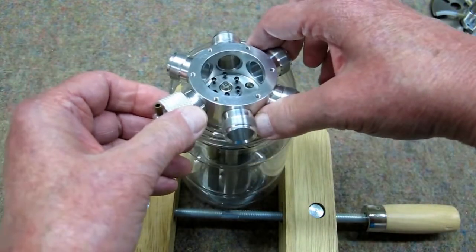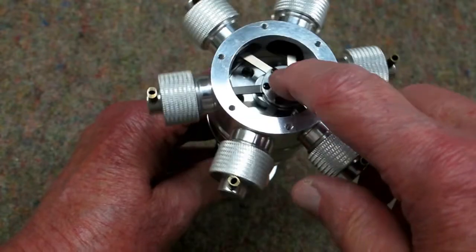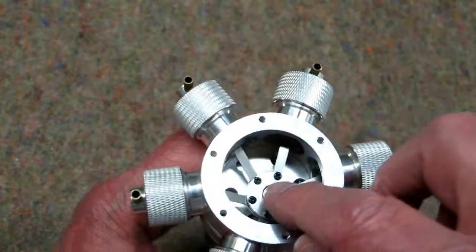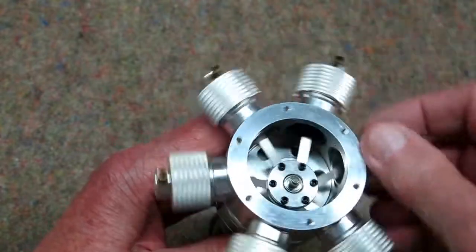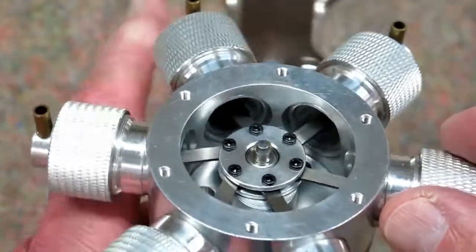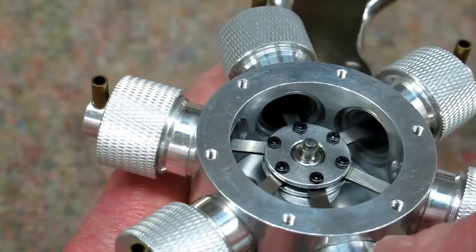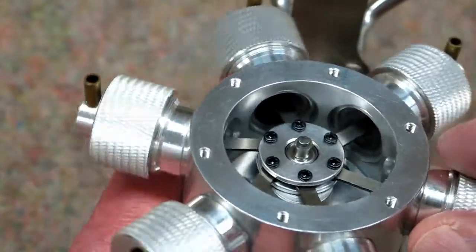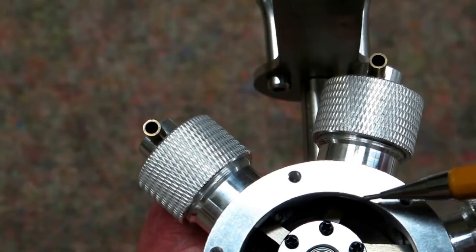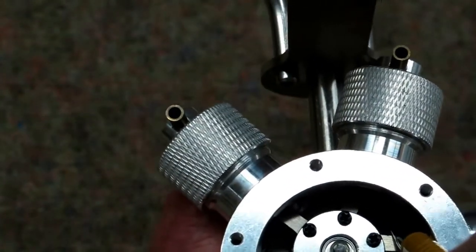Now I'm going to turn it and get the next one hooked up. After a few minutes, this is back together, and I can turn this assembly now. It's the cylinders that move around that outer ring. After you put this together and before you go spinning it, very slowly rotate it and make sure the connecting rod cannot contact the liner — not even come anywhere near it. If the glass is a little high and the o-ring is down on it, the cylinder head will gently push the liner down, the o-ring will find its correct position, and the bottom of the liner will automatically be well away from the connecting rod.